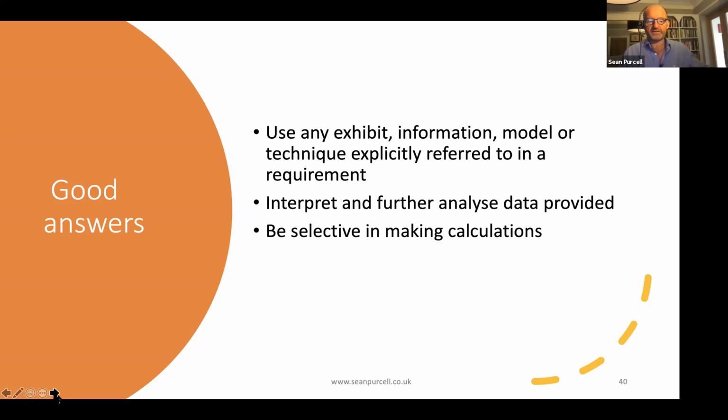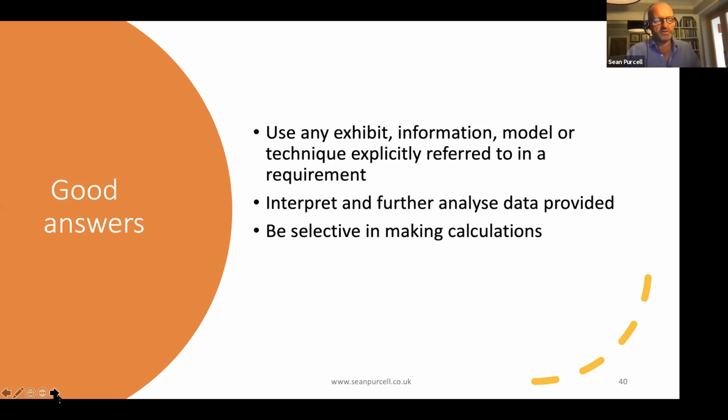What else does a good answer do? Well, it doesn't just focus on one particular aspect of the scenario or just use one model. It's able to blend the information and suggest maybe weaknesses and holes in some of the arguments. It's about applications. It's not about doing lots of calculations. So just make sure that you are comfortable with all of that. You do see some PM students just doing loads of calculations. It's like, you've proven that at PM level. So be selective.